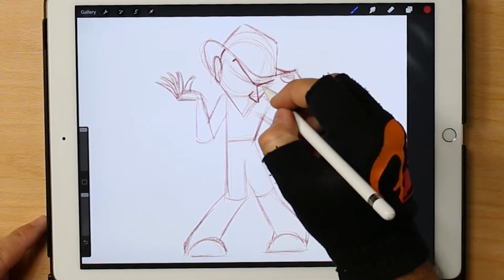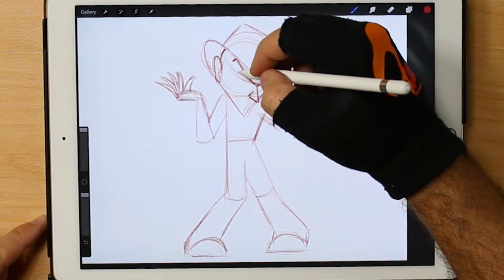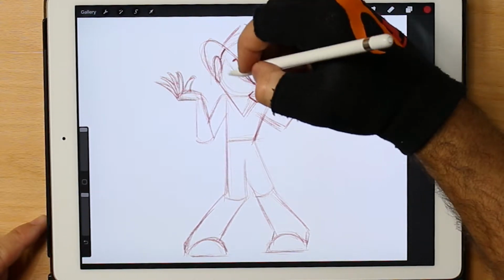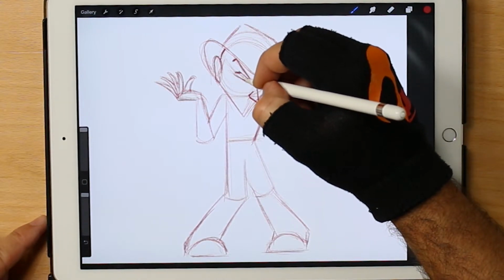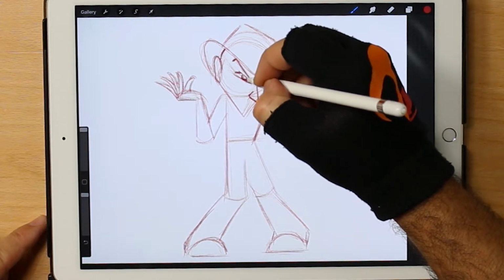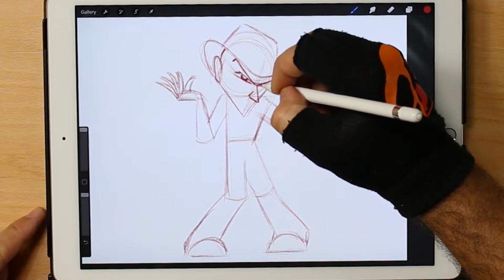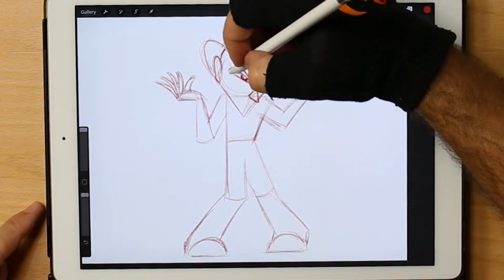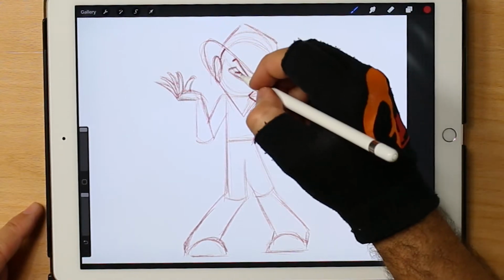And then we can add in the actual eyes. We're going to put in his pupil on this side. We're going to have him looking at us. And then he also has these dark rings around his eyes.